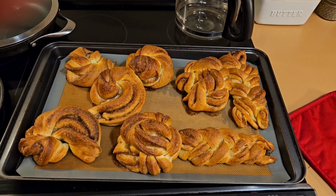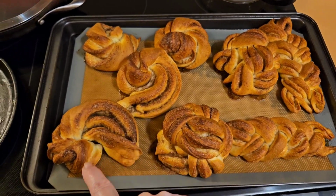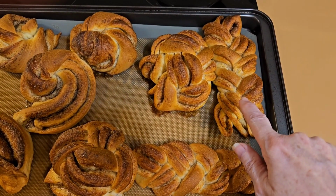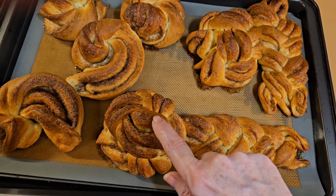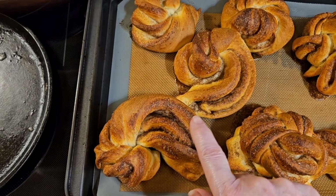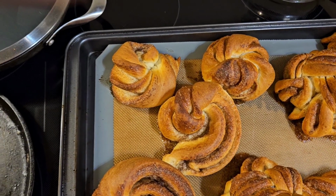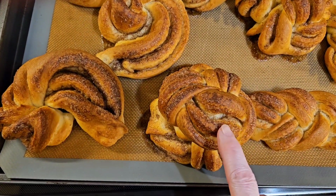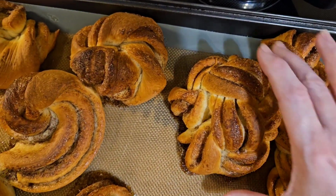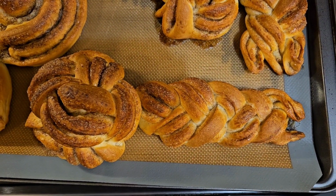So I just pulled the cinnamon rolls out of the oven. And as you can see, a couple of them came undone, but I'm not worried about that. So we have the cinnamon twist rolls, and then the cinnamon twist knots. And two of the knots came undone, but they're still going to be delicious. And two of the knots stayed together, what I'm calling cinnamon twist knots. I think this one right here looks absolutely beautiful. That one kind of came undone a little bit, but I think it's really pretty. I think these cinnamon twists are kind of pretty too.